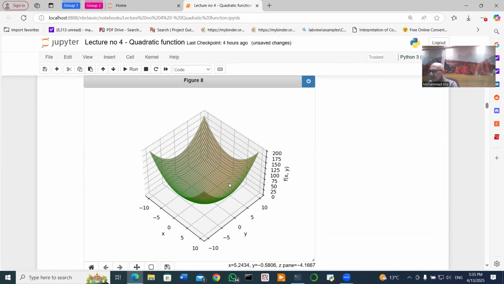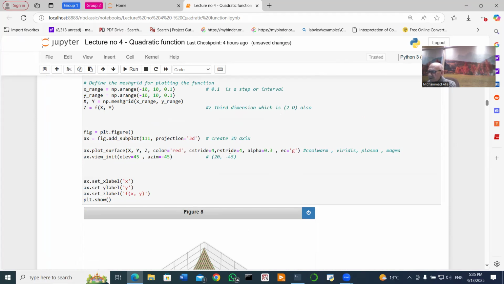It has turned around a different angle. Of course, I have also changed the colors here. The lines are in green, for example. The number of stripes are different, and so on.